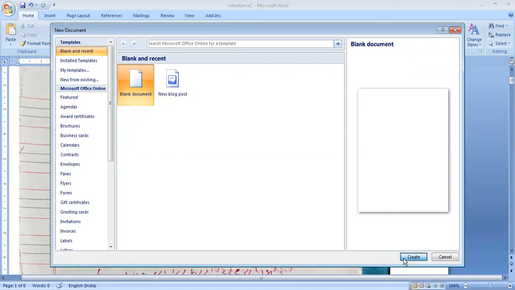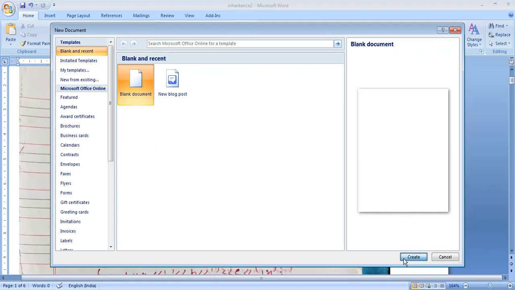Protected is just like private, not accessible directly outside the class. You will ask me, then why do we have protected members?